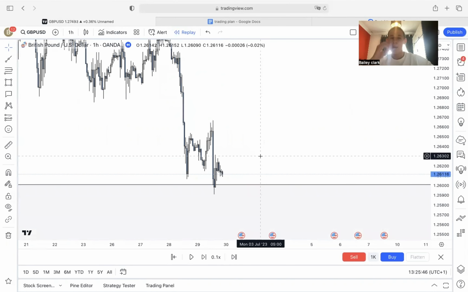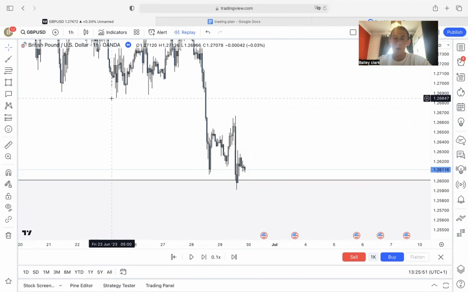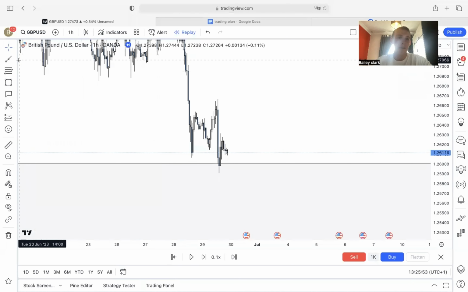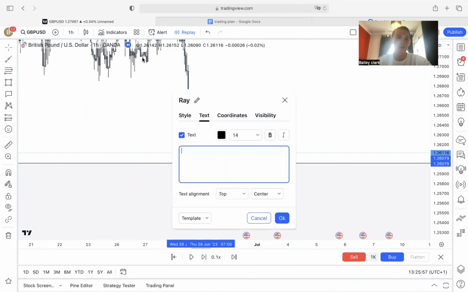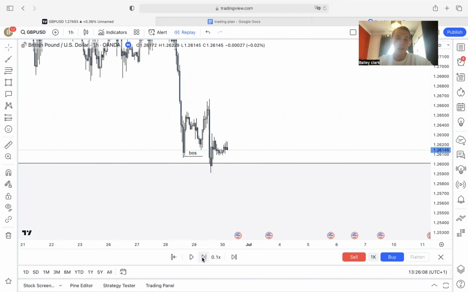So at this time, what we can see is that the lower time frame, in this case, the 1 hour, is bearish. We are printing lower lows and lower highs. We've had this bearish break of structure to the downside. So we want to see this high taken out, and that would give us our confirmation for the buys. So if we just wait and see what happens.